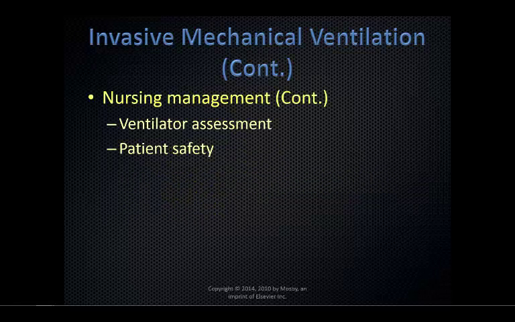Assessment of the ventilator also includes a review of all the ventilator settings and alarms. A clear understanding of the alarms and their related problems is important. The peak inspiratory pressure, the exhaled tidal volume, and ABGs are also monitored. Several measures are required to maintain a trouble-free ventilator. These include maintaining a functional manual bag valve mask that is connected to oxygen at the bedside, and also ensuring that the ventilator tubing is free of water.